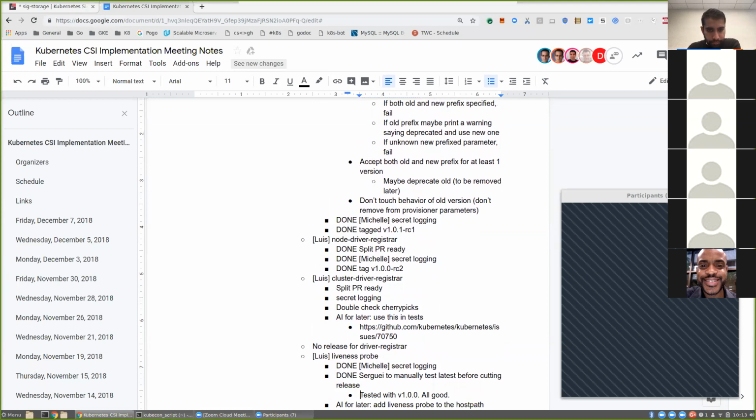Thanks. Just one thing on the node driver registrar repo itself. I sent out the email that the tags that were in there are kind of weird. You want me to go ahead and fix that? I didn't want to touch it. I didn't want to bother anyone. But registrar repo tags, what do you mean the tags? Let me look at my email again. So I think when we split the repositories, it copied over all the tags from the original driver registrar.